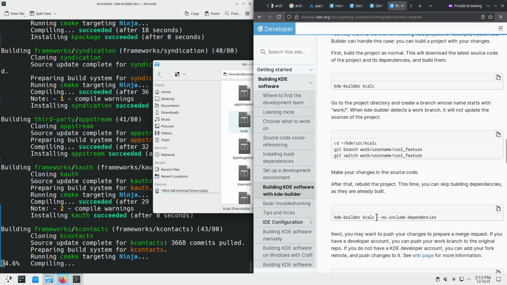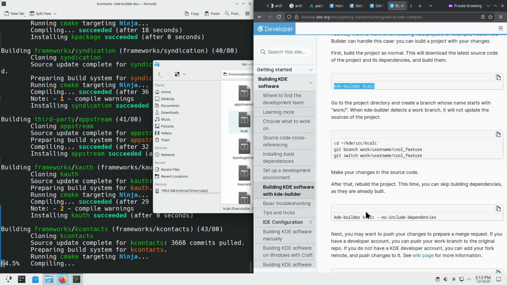So make sure that your changes to the application are not lost. Like in this case, you're building kcalc, you're running it, it's okay, but then you want to fix an issue. Maybe you want to change a string in there, a text.